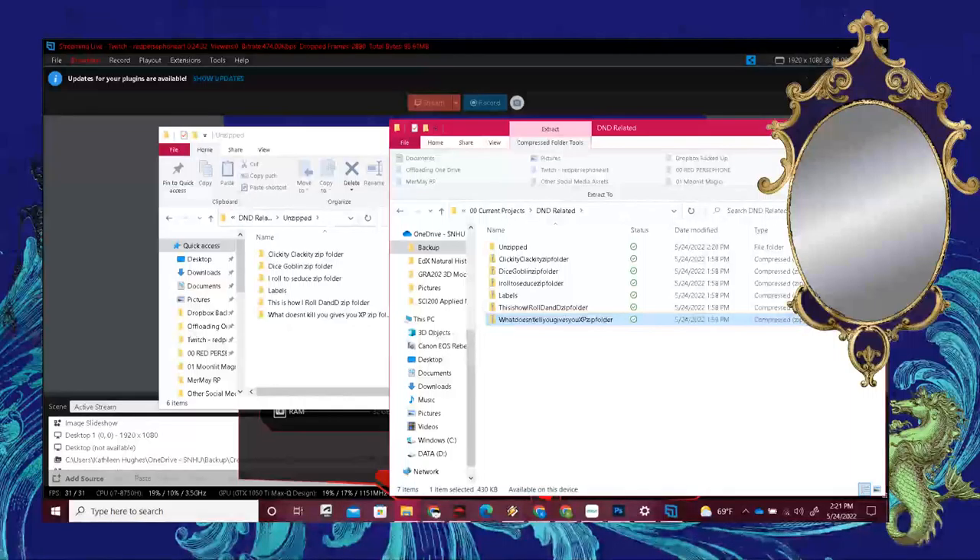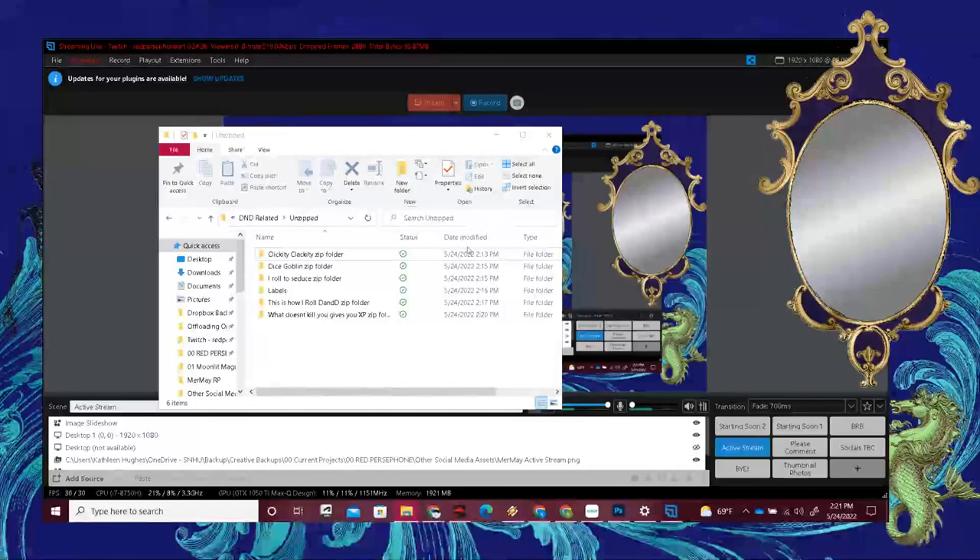I found some dry-erase vinyl, which is probably not ideal since it's very glossy and the paint I'm using is not, but I'm going to give it a top coat. Looking at how this has dried — the wood was thirsty. I probably want to give it a second coat, so I might not get to apply the vinyl during the stream. I'll slap the second coat on now and maybe by the end of the stream it'll be dry enough to apply, so I can get one side done on camera.